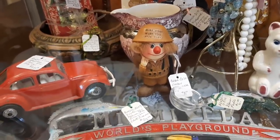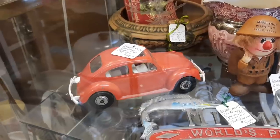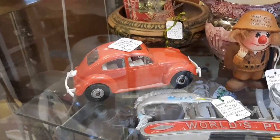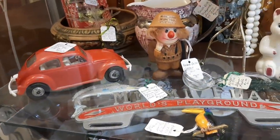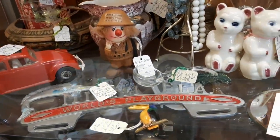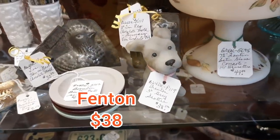My parents used to restore VW bugs when I was a child, so that grabbed my attention. I also learned how to drive on a Volkswagen. My dad insisted I learn to drive with a stick, and I have never owned a car with a stick since, but in case of emergency, I would be able to drive a stick.